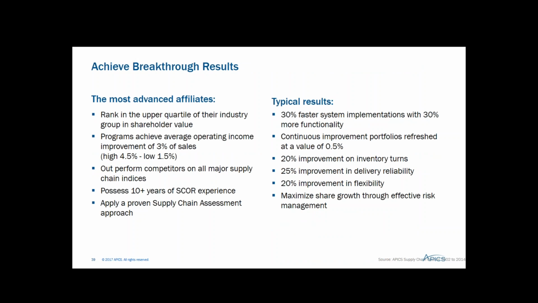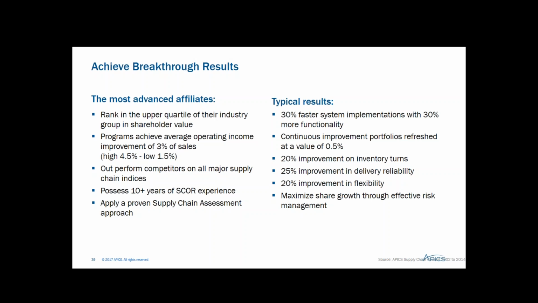We also know from a 10-year span of research that SCOR users perform better than their competitors. This statement is corroborated with similar research done by both PwC and Gartner. The big number here is 3% to sales. This means that the portfolio developed during implementation has an average improvement in operating income value equivalent to 3% of the revenue analyzed for that supply chain. Or, for every $100 million in revenue in the supply chain, the average dollar value of savings is $3 million.